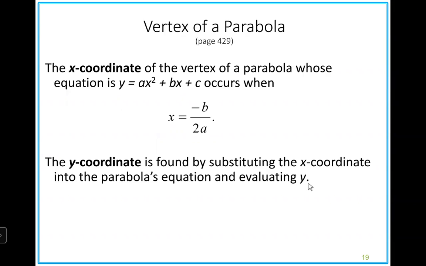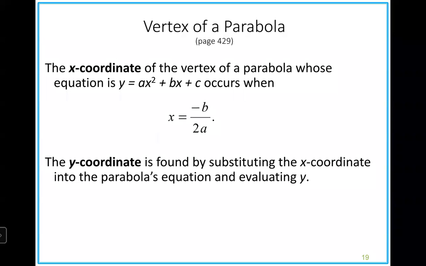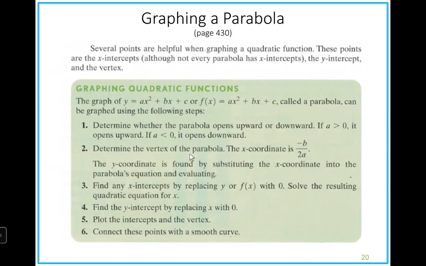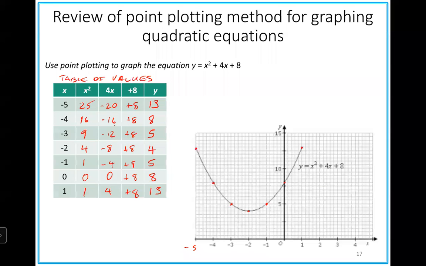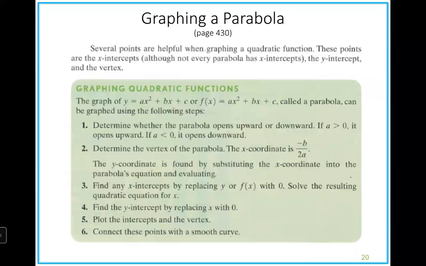So let's look at this, page 430. All right. So on 430, they are saying to you that there are some points that are helpful when graphing a quadratic equation. You can use the point plotting method, which we did here, but you can also use some other features of the quadratic equation to help you draw a graph of them.